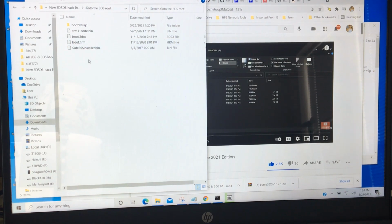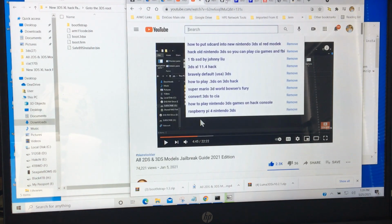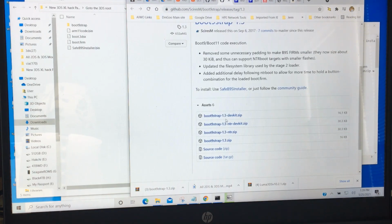My problem was that he wasn't clear about which boot 9 strap to use. He was pointing to one of the files, and then he downloaded the one without the NTR develop kit, I guess. So this is an example. Let me show you. He first clicked. He didn't download this in his video demo. He downloaded everything except this for some reason.